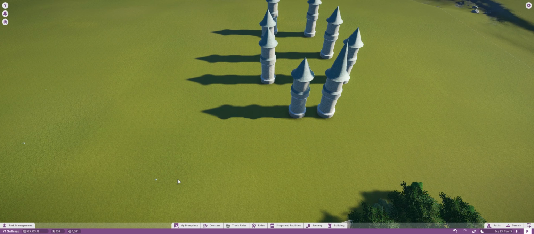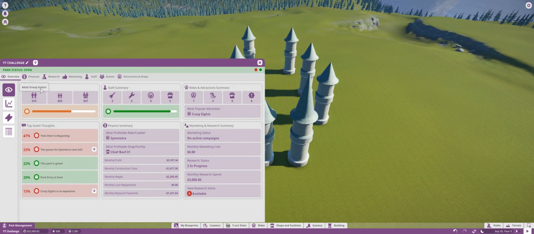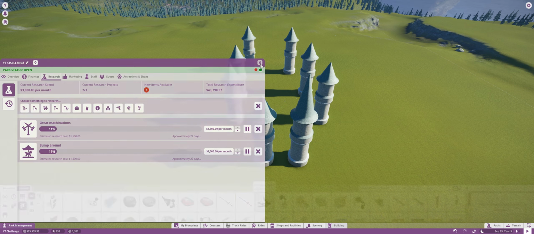Let me take a look to see if that's actually a thing in the game, because I was just like, oh yeah, let's make a drawbridge. And if it's something that we have to unlock, I guess we can do the research before we actually continue with the castle. Would it be pirate theme scene? I don't know. We'll look and see where we can find it, if there is one.